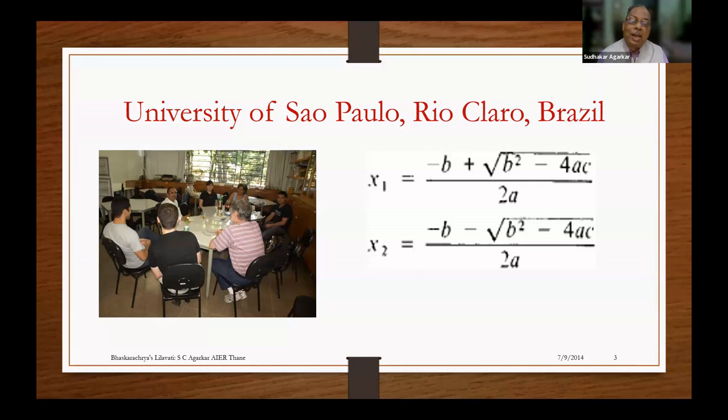So I shared my experiences with them, and they have a practice of what is called a round table discussion. After the lecture, some people raise questions and then go away. But if you want to have a serious discussion, the speaker and the interested members come together, sit around the table and discuss. So this was a discussion going on. You can see this picture. This white shirt is me, and there are other research scholars and professors from University of Sao Paulo.